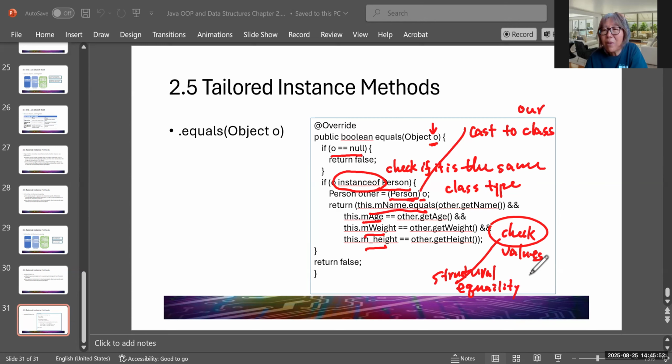For primitive values, it's structural equality. But for reference types, that's why over here I put structural equality.